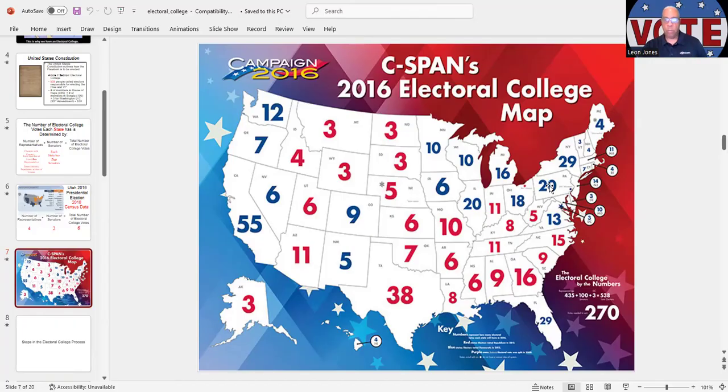Hillary Clinton did not win Pennsylvania. She did not win Florida. She did not win Ohio. She did not win Michigan, Wisconsin, and of course, she didn't win Iowa. But basically, what I'm showing you is what the map looks like on election day. This is what the media presents. Now, if you look at all of these numbers right here, you have 38 right here.